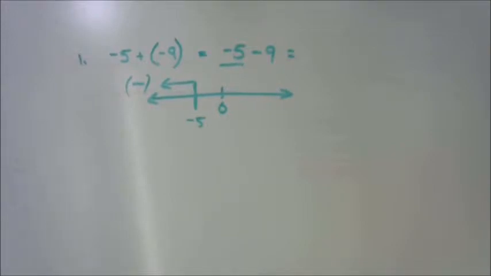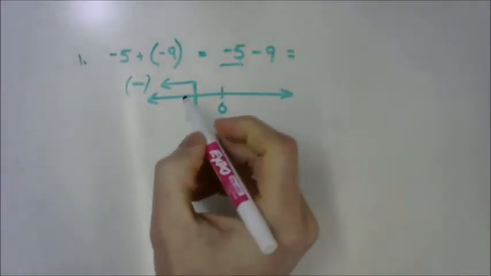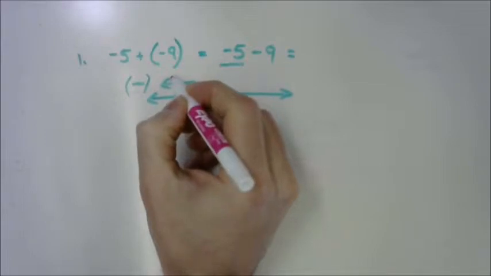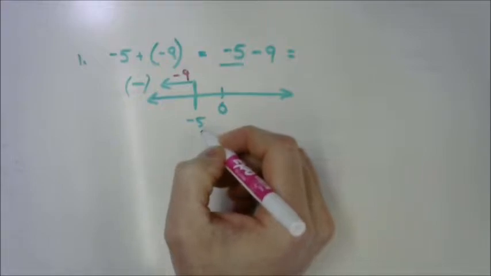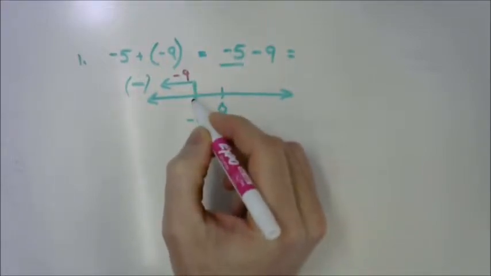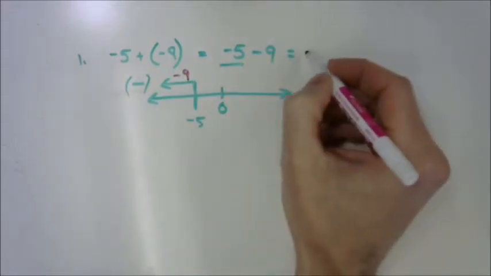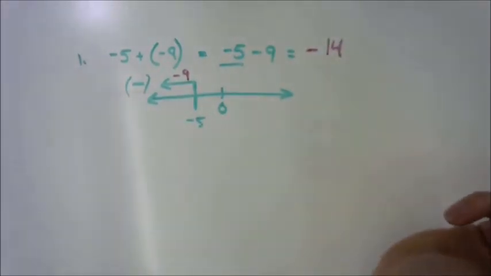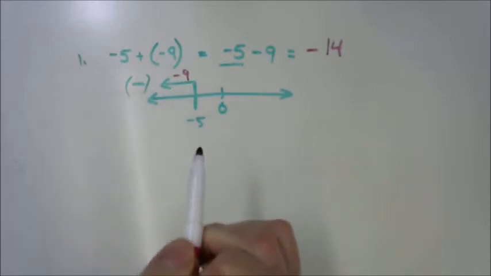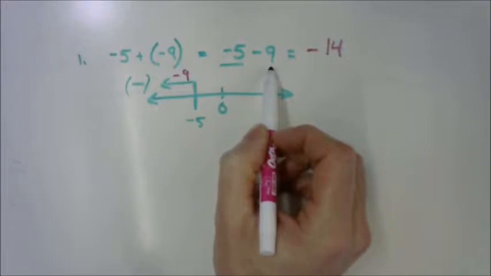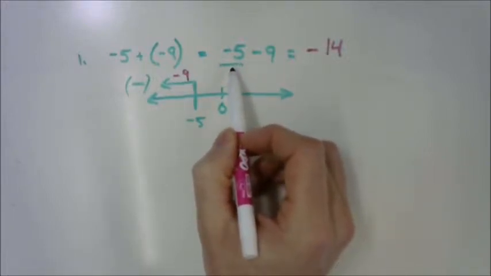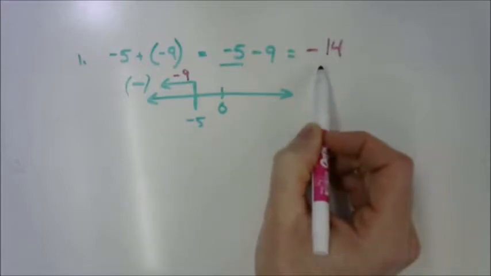And we've done number 1 here, really, because we know that we're starting at negative 5, and we're going to move 9 more to the left. So really what we have here is an addition problem, 5 plus 9, but the answer is going to be negative. When we're doing negative plus a negative, we can deal with it just like addition, because it's 5 negatives plus 9 negatives. That gives us 14 negatives. Is that a helpful way to think about it?